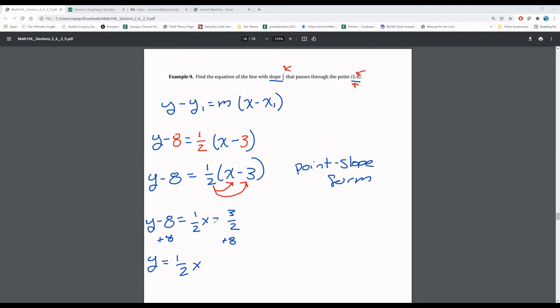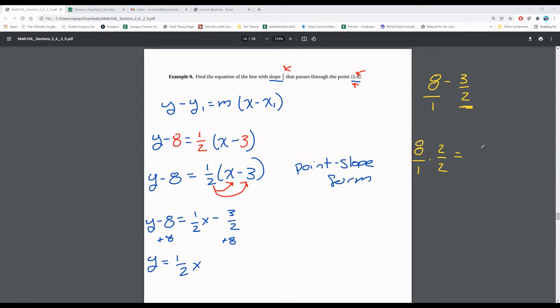Well, I'm taking a negative 3/2 and adding 8. I guess I should do some side work here to figure out what that is. That's 8 minus 3/2. I'm dealing with 8/1 minus 3/2. I'm adding fractions. In order to add fractions, I need a common denominator. The common denominator I'm going to choose will be 2. In order to get 8/1 to be something over 2, I will simply multiply by 2/2. Multiplying by 1. 2/2 is 1. Multiplying by 1 doesn't change anything, so it's a valid thing to do.